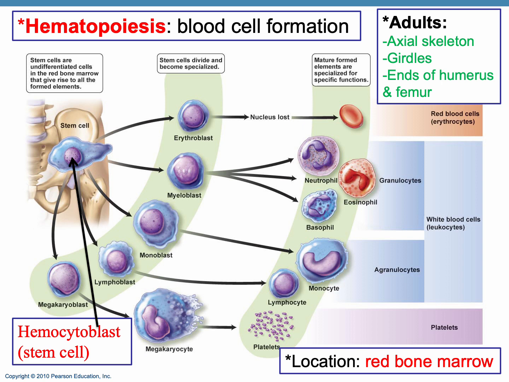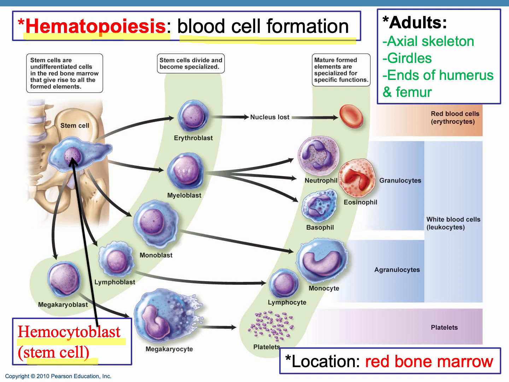All right, moving on. Some new terminology that's really critical for you to know is the term hematopoiesis. So a very important process here, hematopoiesis, referring to blood cell formation. All blood cells are going to arise from a stem cell, and the name of that stem cell is the hemocytoblast. Hemocytoblast.